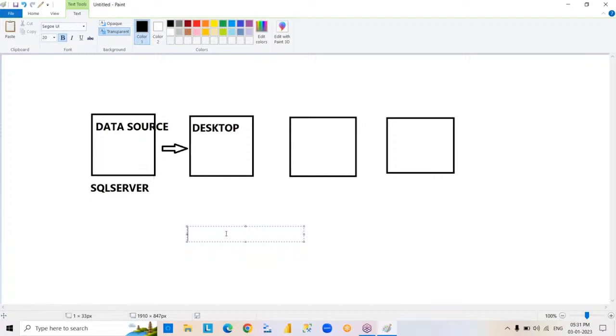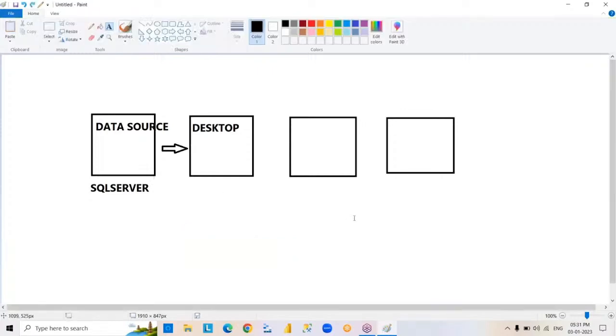So modeling means relationships between tables. Previously, we discussed joins and merge. That is not a relationship. There you combine different tables' data. That's what we did. But now the scenario is different.